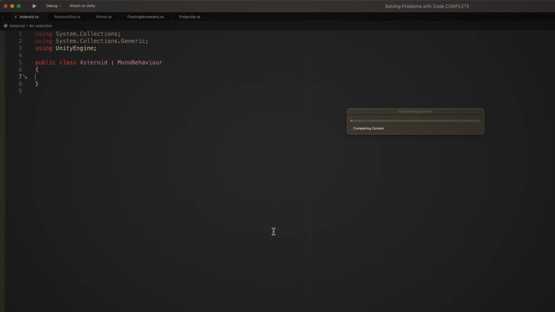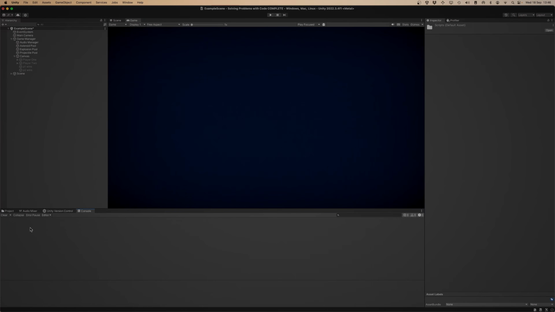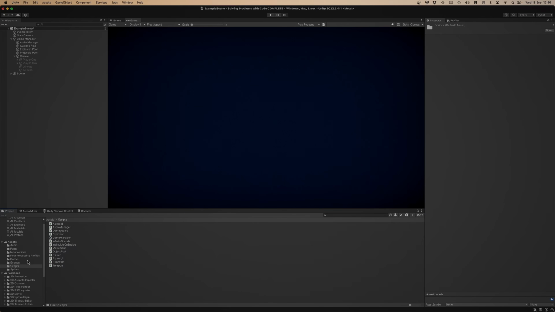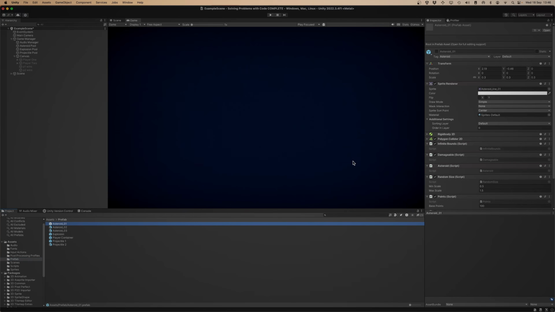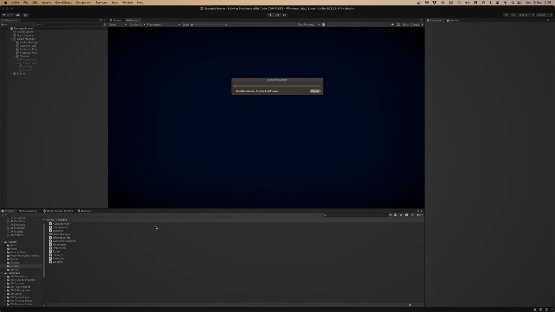There's nothing that the asteroid does that is unique to being an asteroid. It is a floating object that can be damaged and has points, and that's it. So what I can do is I can actually go ahead and delete it from the project. What I'm going to do before I do that is take it off of the object because I don't want to cause any problems. And then it's gone.